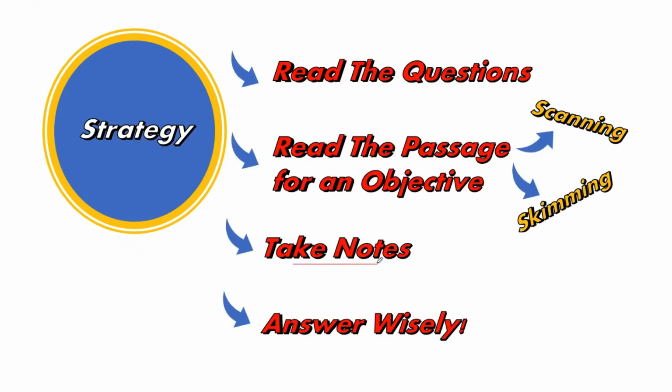Now, my third step is going to be taking notes. As you are reading the passage for your objective, you will probably find yourself making notes in the margins of your passage, or maybe placing stars like this as to where you found information that could be helpful for a certain question. It really doesn't matter which system you use for taking notes. You could draw symbols, or you could draw stars or underline. The important thing is that you are referencing areas of the text that will help you answer your question.